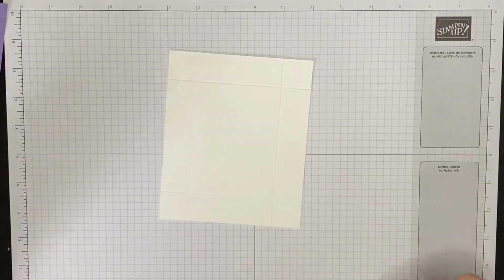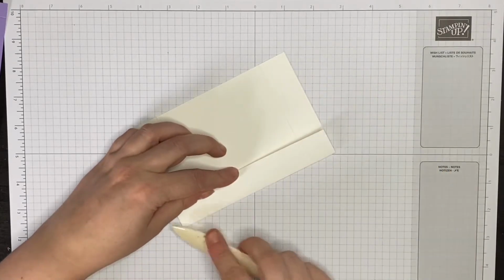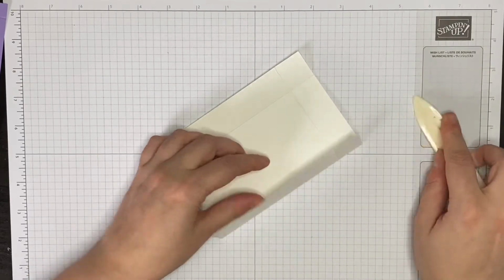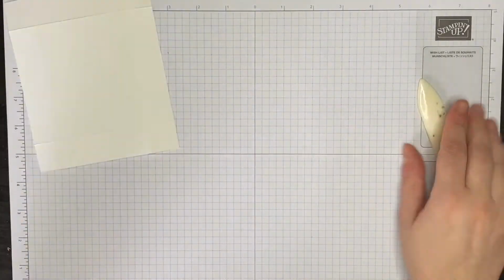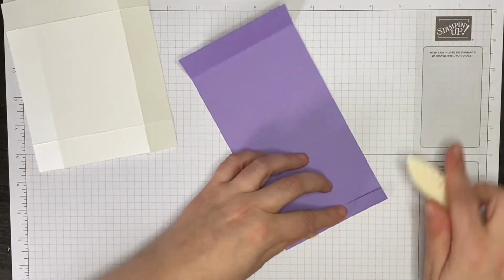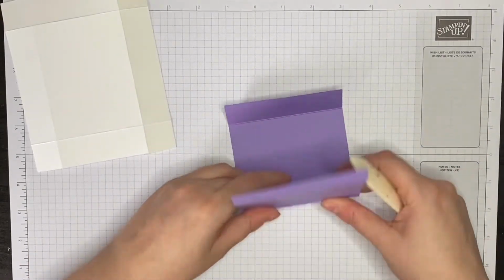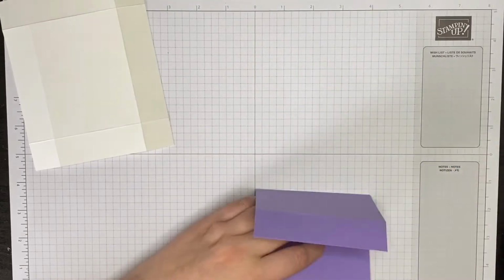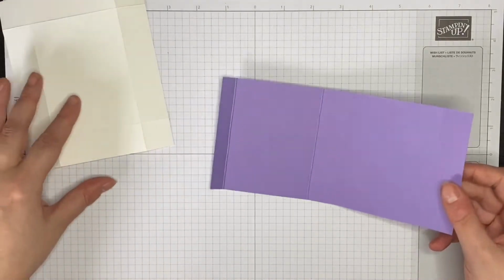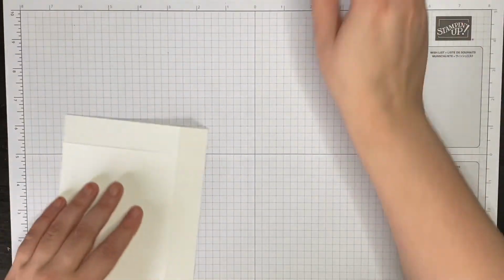I like to fold and burnish the white piece first. So we'll fold and burnish all of those lines, and this is going to create the Matchbox tray in which the embellishments will sit. We'll fold and burnish all the lines on the Highland Heather piece too. So very quick and simple to make. As you've seen, I've already made 6 of them. Producing those took me ever so slightly over an hour, and that was just because I needed to choose the colours, the stamp set and all of that. So we'll put that to one side.